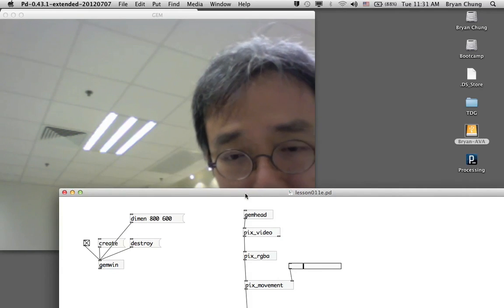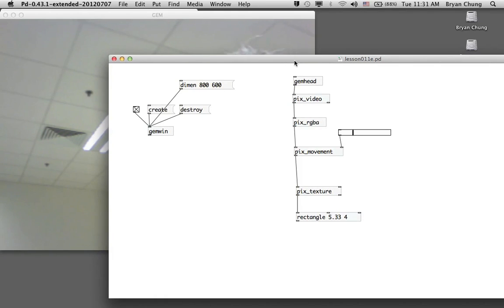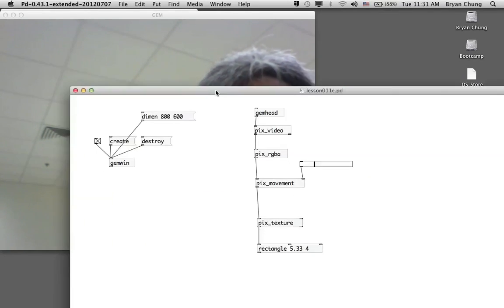So this is the live effect. Actually we do not see a lot of difference, because we are just seeing the RGB image of the whole image from the webcam.